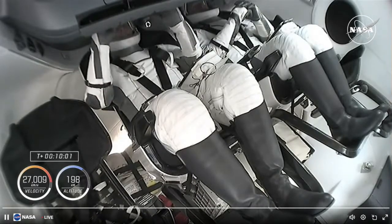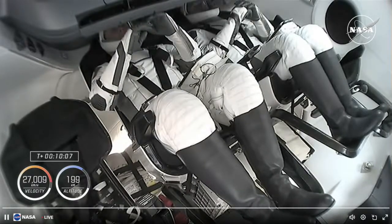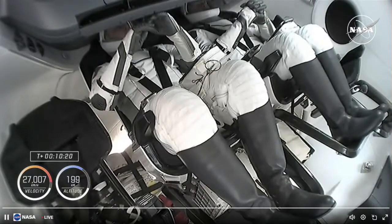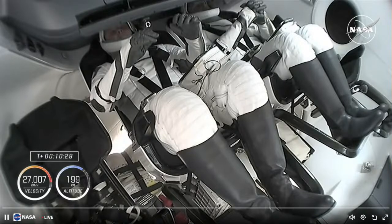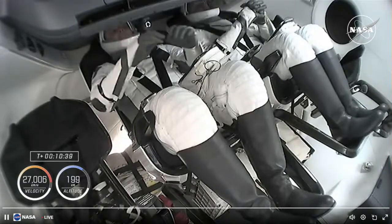We're going to continue to coast for a few minutes after this second stage engine cutoff. This allows the rates and motion from that long burn to settle out. There are some small reaction thrusters on the upper part of the second stage that can be used to counteract any residual motion. That makes sure we're in a stable coast before Dragon separates from Falcon, which will happen about 12 minutes into the flight. So about a minute and a half from now, we expect to see Dragon separating from the second stage. Again, we did hear the crew has been successfully inserted into a good orbit.